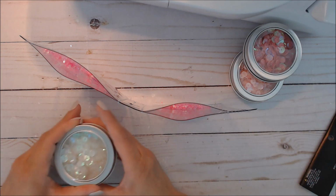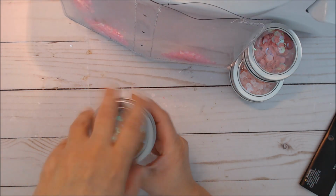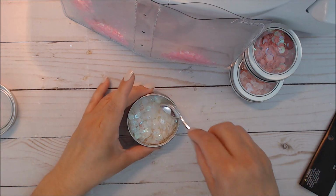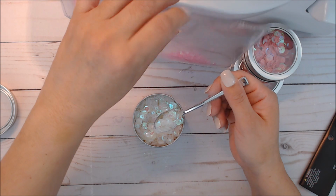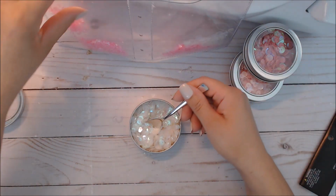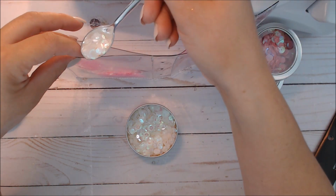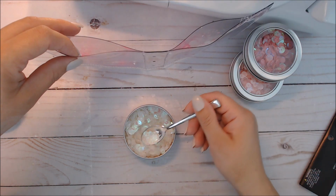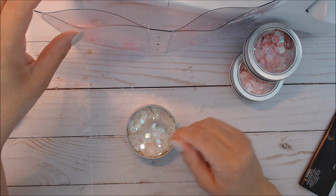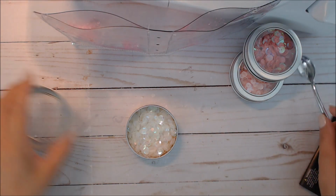And now I'm going to use some of this, and these are from Tuesday Morning. So this is like an iridescent, really shiny, sparkly stuff. I don't want to use too much. So I don't think it's going to matter that it buckles a little bit because we're putting stuff in here, so it gives that little bit of space for things to move. This has hearts in it too. Wow, I didn't even know that. At least I saw one. They got little hearts in there.